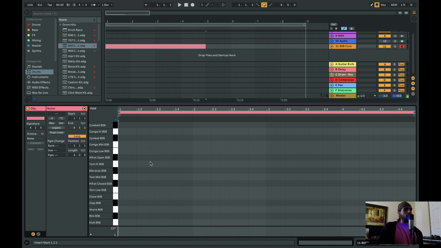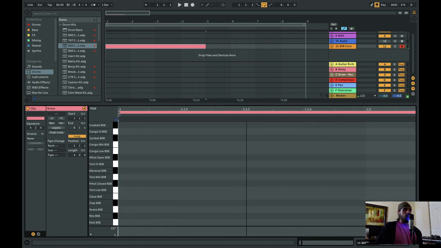So we're going to use B for the pencil tool. So you could draw things in. And then this is the preview headset, so you could hear the sound as you're inputting them, or you could have it off and you won't hear anything as you click. See? And then when you have it on, you can hear it.